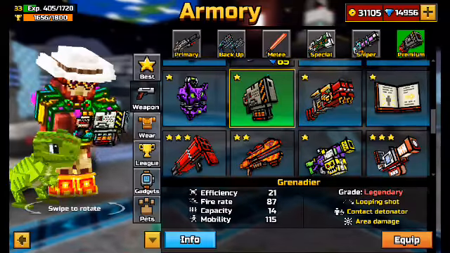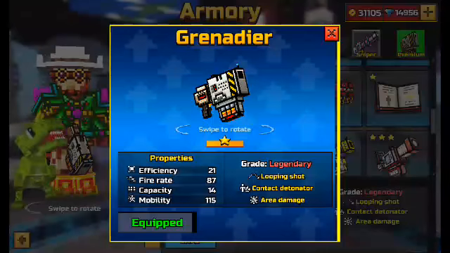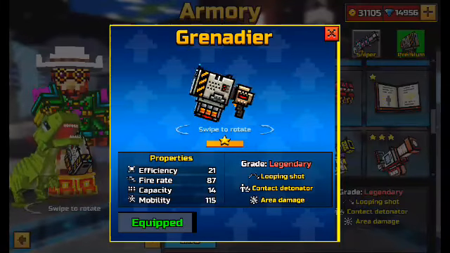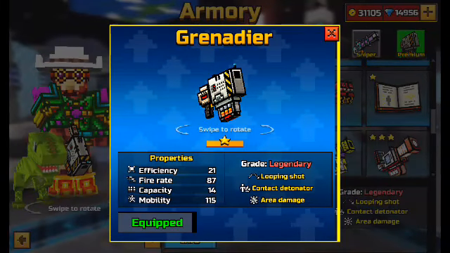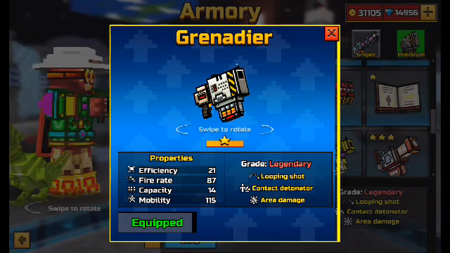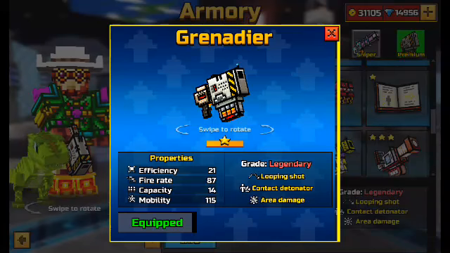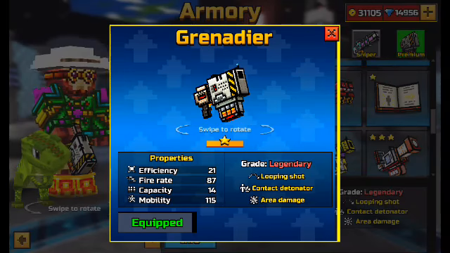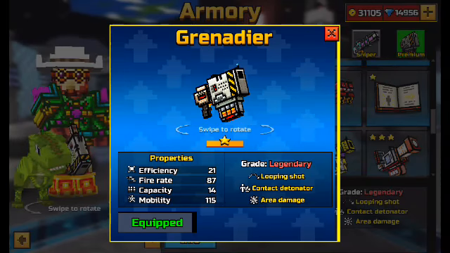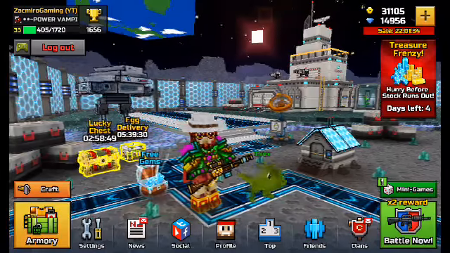So we're going to equip it. There we go. Let's see. It has 21 damage or efficiency, I guess, and 87 fire rate, so it is the same as the Kaboom. The capacity is 14, the mobility is 115, so not too shabby. The edit is legendary: looping shot, contact detonator, and area damage, as usual. So let's get right into this video.